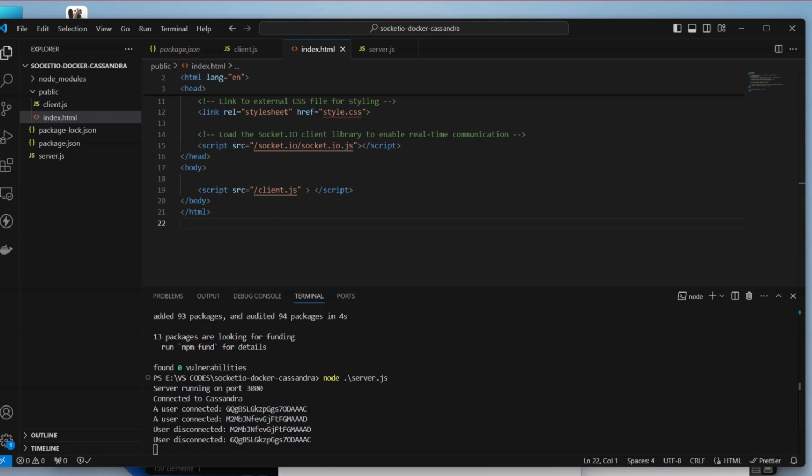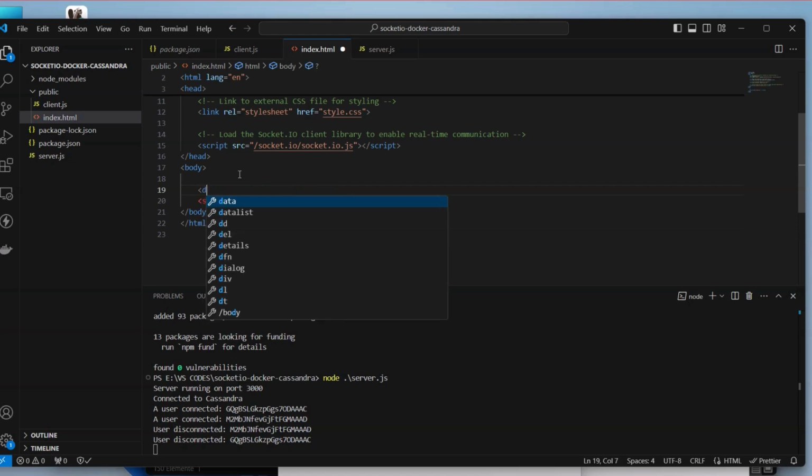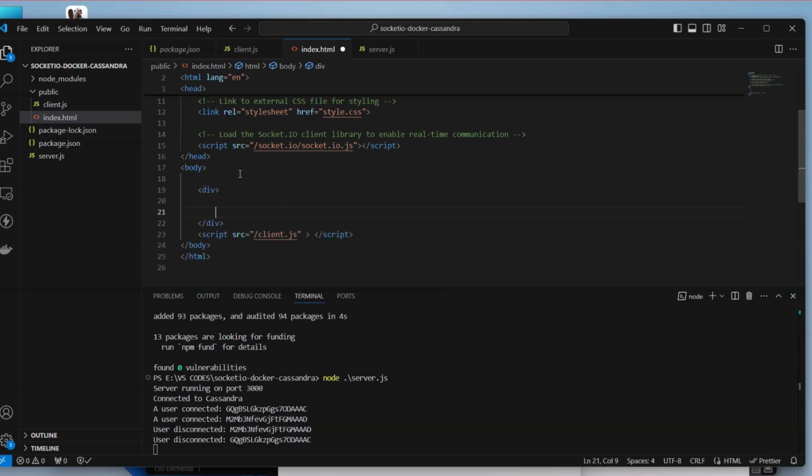And then once that one is done, what we have to do now is to declare one big top div, and to this one we are going to pass a class that we call chat container.